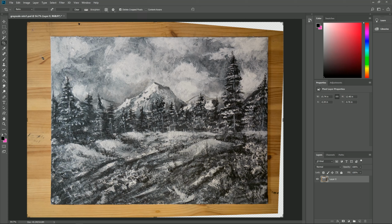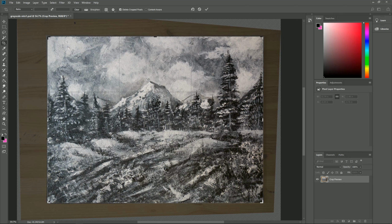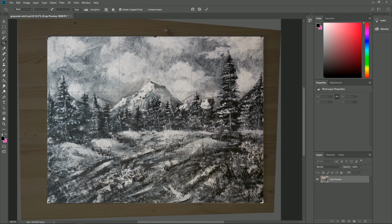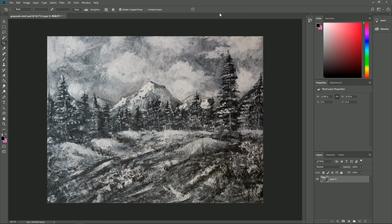Now we can go ahead and crop off that background by going to the crop tool. I'm going to crop in from the edge of the canvas just a little bit because the edge is a little bit irregular on this panel. Then I'll just adjust the edges of that crop just to get it perfect. And I'll go ahead and click on the check to commit. And there we go. We've cropped off that extra space outside of our canvas.